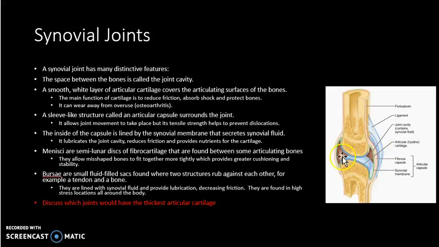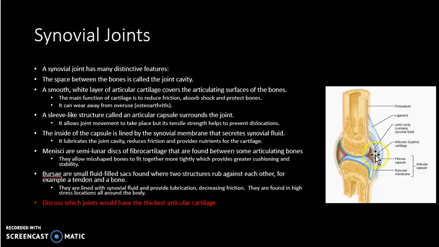We've got the joint cavity itself, which is going to be filled with synovial fluid, which, for lack of a better term, is simply oil. It's just going to lubricate the joint and allow these surfaces to move across each other much more easily. We've got a fibrous capsule, which is essentially the joint capsule, which makes sure that this synovial fluid doesn't leak out into other parts of the body, because if it does, it means we have to produce more of it, and obviously by keeping it trapped, we don't, and so that's a really good mechanism.